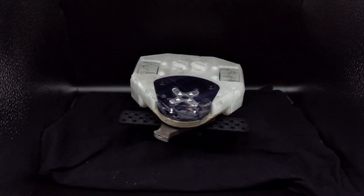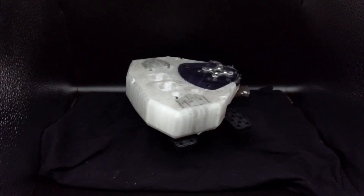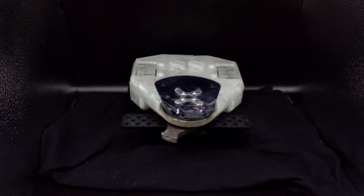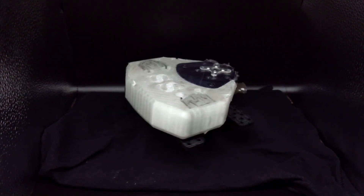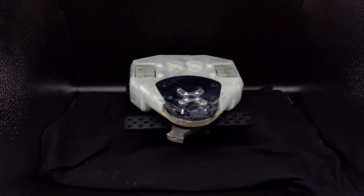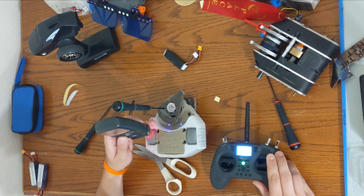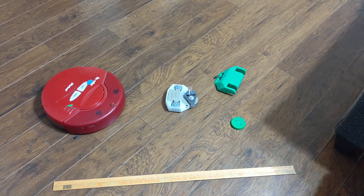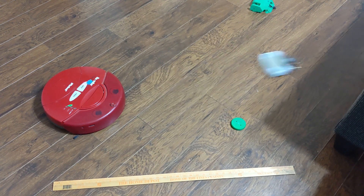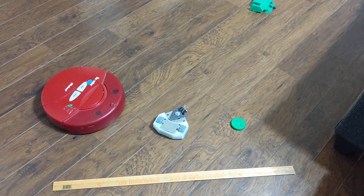The last robot in the drive roundup is Stupid Simple — my first attempt at a competitive one-pound robot. Ironically, it's done worse than Potato in pretty much every event they've both been to. I named it Stupid Simple because I didn't want to overcomplicate it, but that didn't work. It's running Repeat Drive Mark 1 at 11.1 volts, with the same TPR wheels as Low IQ but running a lot faster at around 2,000 RPM. With 2,000 RPM and 44 millimeter diameter tires, that gives a top speed of around 4.65 meters per second — right up there with Old Hound — though it rarely gets enough traction to actually reach that.